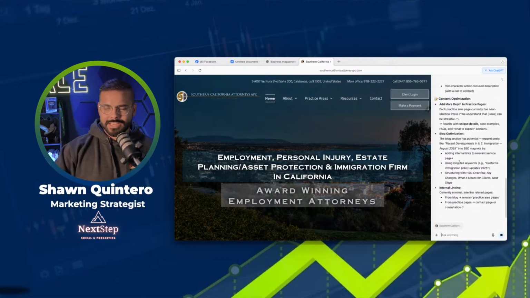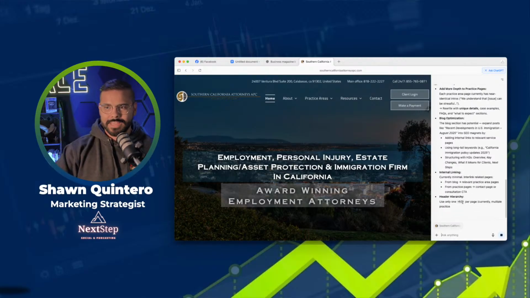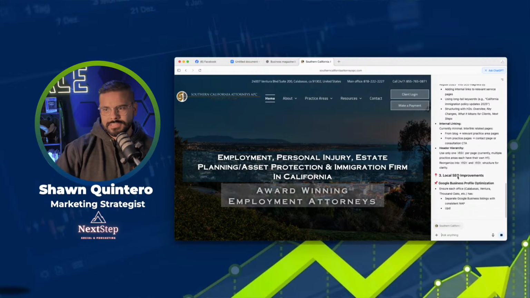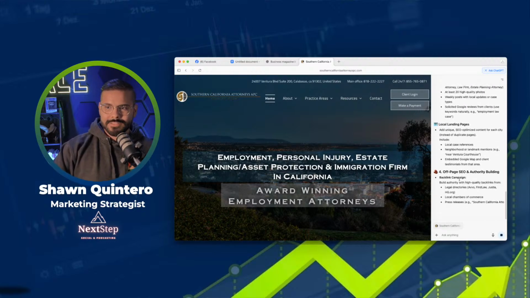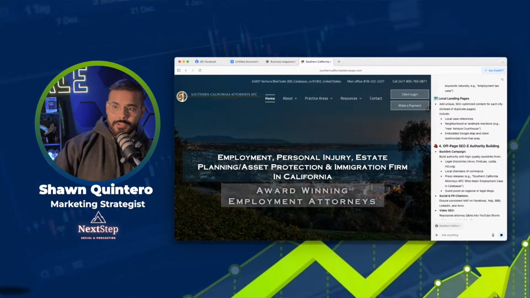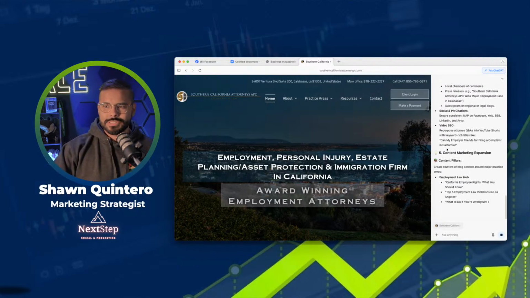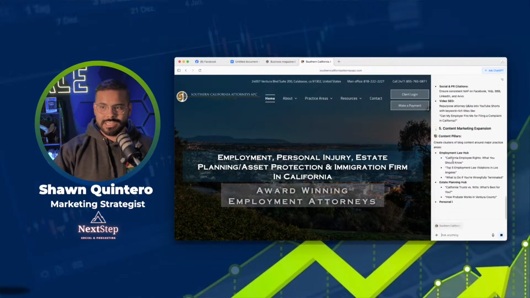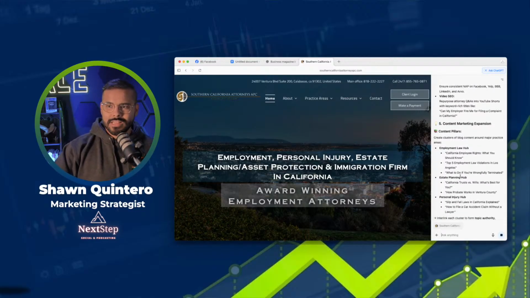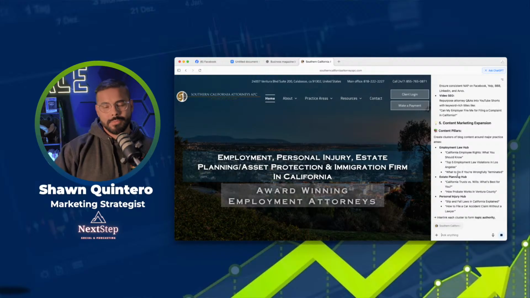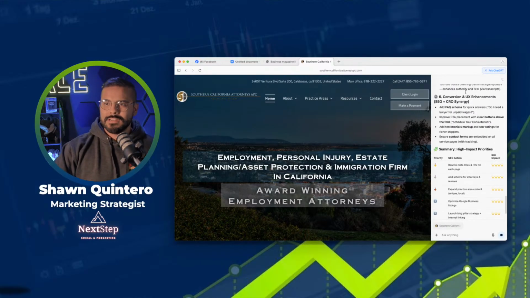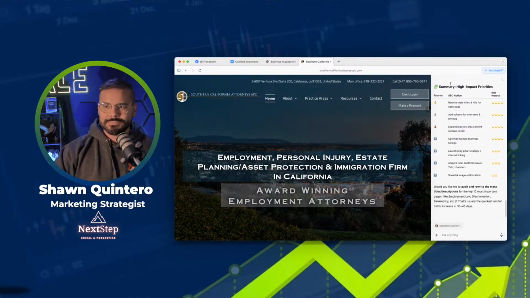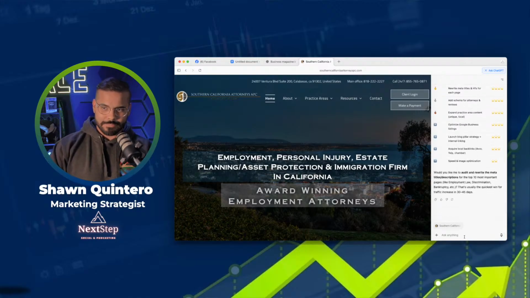And it's literally giving very real, very specific things. And now local SEO improvements, giving those recommendations, off-page SEO and authority building, which is great. Content marketing expansion, that's literally giving you clusters of blog content to produce and publish on this website so that you get that SEO bump, conversions and UX enhancements, and it summarizes it right here.